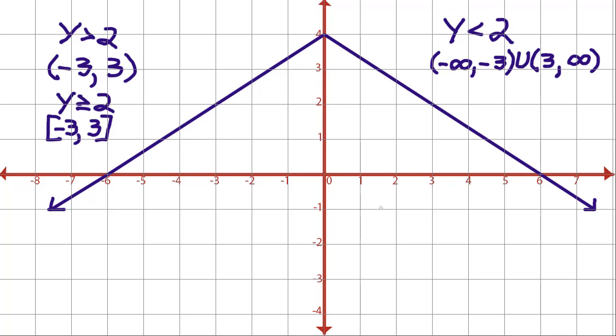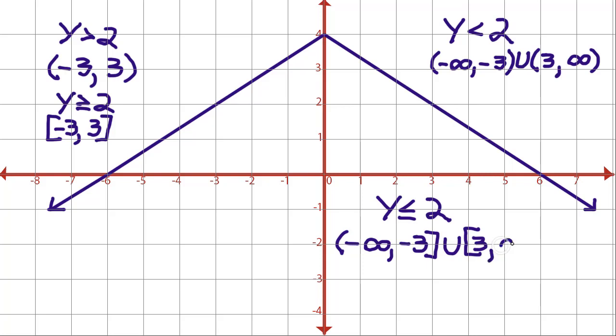Okay, now let's take a look at this one. What if I want to know less than or equal to 2? Well, I still start by putting a parentheses because we don't reach negative infinity. But this time I'm going to put a comma, negative 3, and I'm going to close with a bracket to indicate that negative 3 is now included, because at negative 3 it's equal to 2, union with positive 3, where y is equal to 2, all the way to positive infinity. Again, closing with a parentheses to indicate that we don't ever get to infinity. Infinities and negative infinities never have a bracket, always a parentheses.